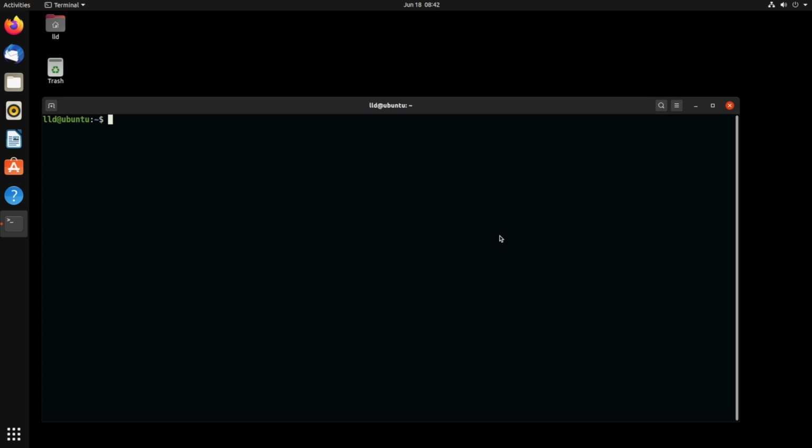Speaking of host systems, I'll be using Ubuntu 20.04 for my host system, but you can really use any distribution of Linux for this. You just have to ensure that you have the necessary software packages installed in order to create your build environment. So let's get started.